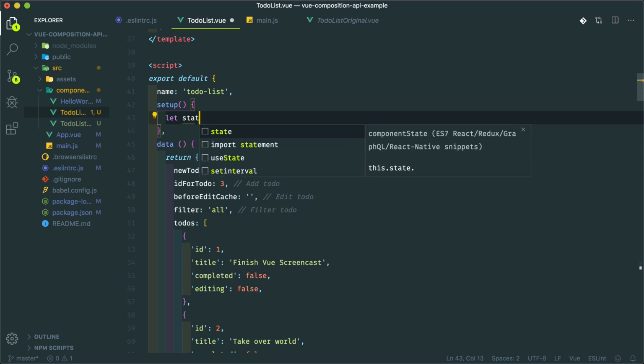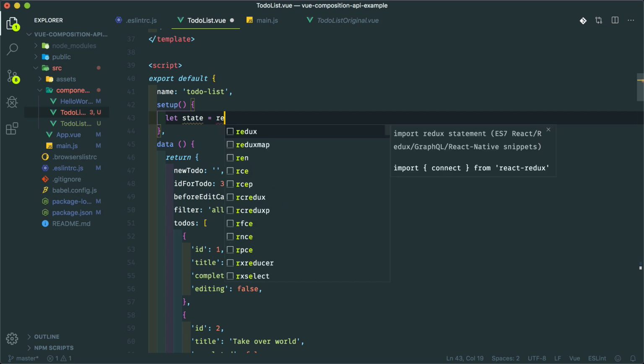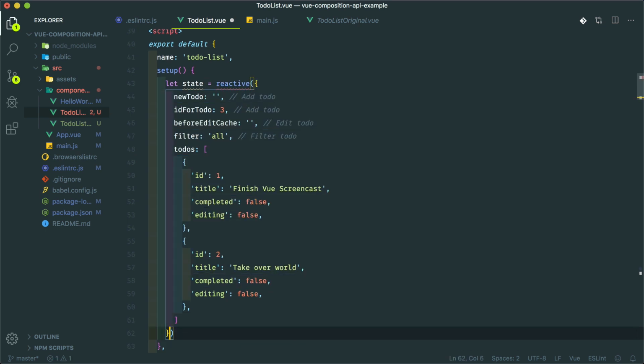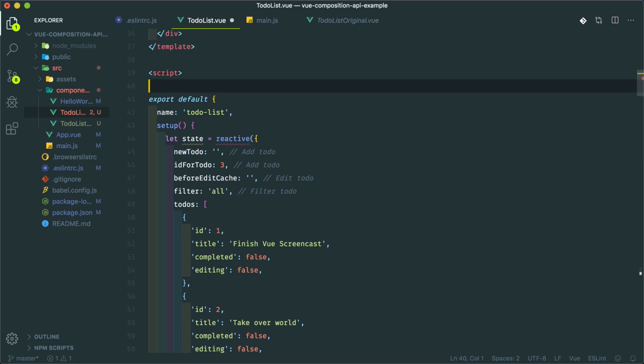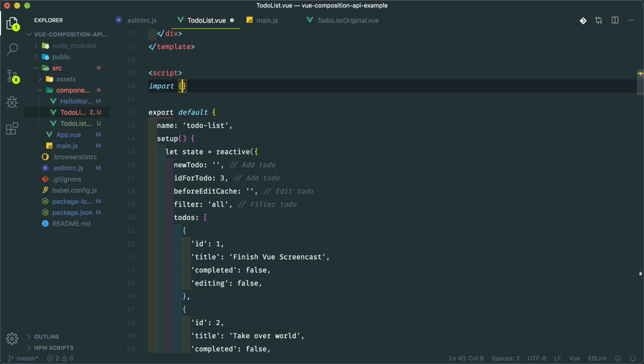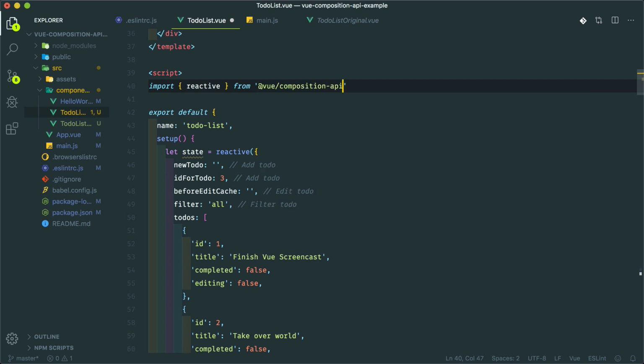You can call it whatever you like. And we have to use this new reactive method, and then we can just paste the state in. That lets Vue know that we want these to be reactive and we want this to be re-rendered whenever it changes. And we have to import this. So let's go ahead and import reactive from Vue Composition API. Okay.